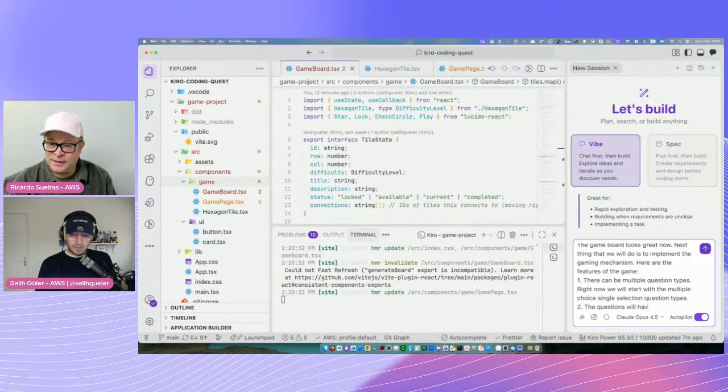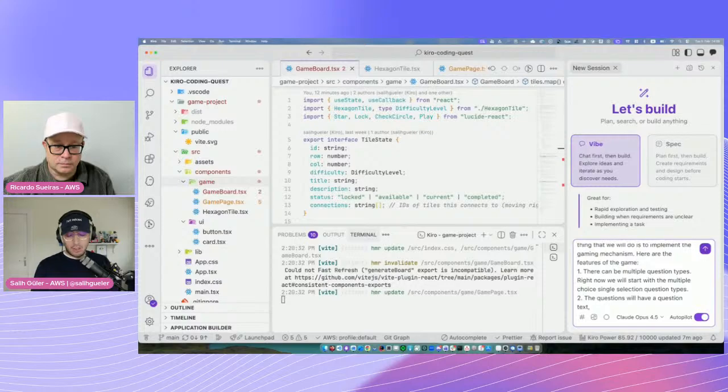Right now I'm saying the questions will have a question text, of course. Or do you want AI to take it out of the design? Should I tell it, or do you want AI to take it from the design? I think we should go from the design.